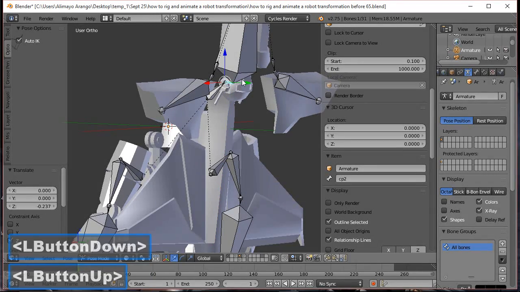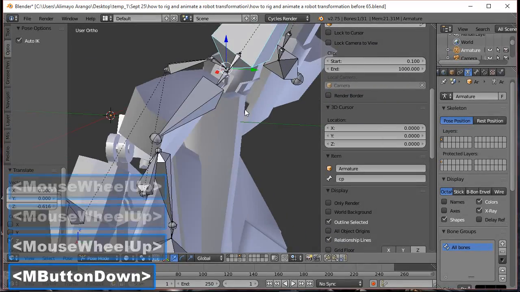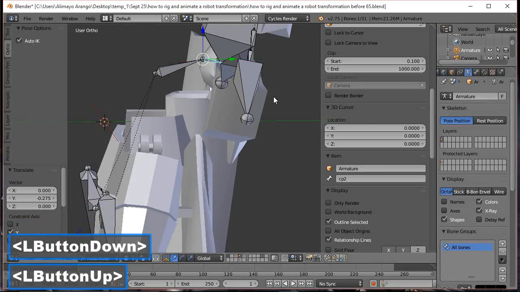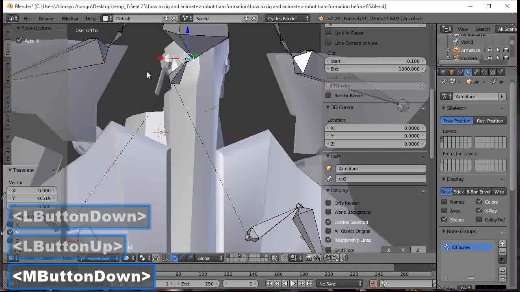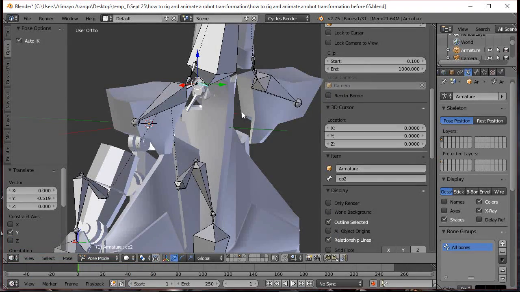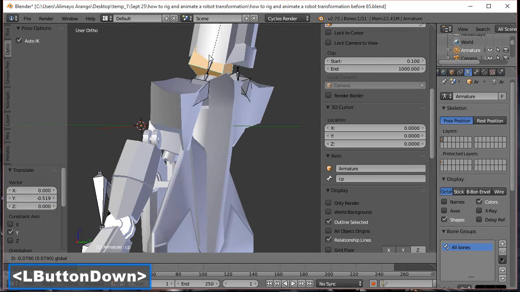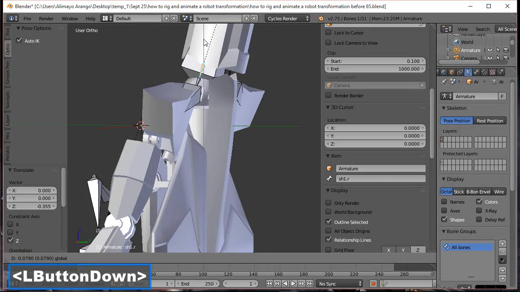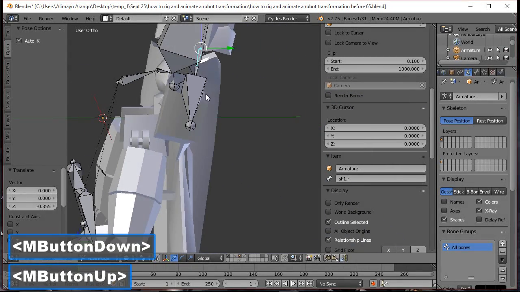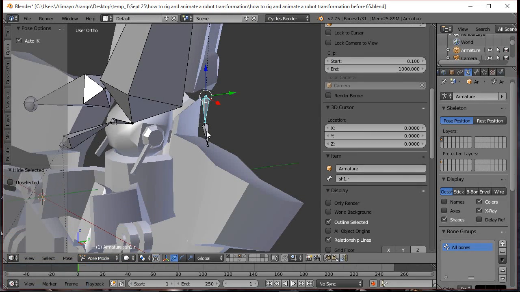We'll try pushing down here. Push this way. We'll select, and this will push down here. Zoom in here. I'm going to press R to rotate on the X axis here. Push this back this way. You're going to have to keep rotating it. Let's click here and temporarily turn off X-ray. Right click, wrong bone. I'm going to turn X-ray back on. Holding Shift and the middle mouse button to pan. I'm going to select this bone and press H to get that out of the way. I'm going to select here and here and press H.